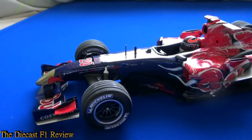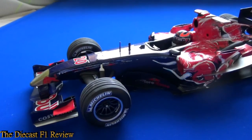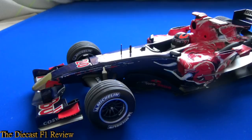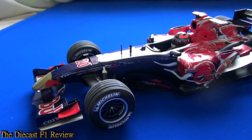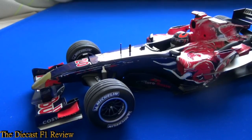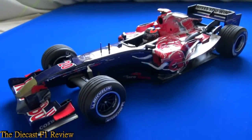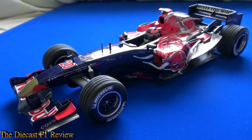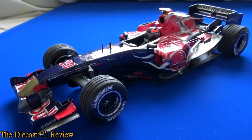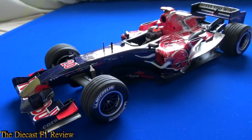It did become very rare in the first few years after release — so rare that you had to pay nearly £200-£300 for it, and some people did. It's just ridiculous how limited the numbers of this car were, and I think it's still pretty rare today, though prices are a bit vague. I think people have cottoned on to the fact that you don't need to pay ridiculous amounts of money to pursue a hobby. It took a while for it to be released — I don't think it was until 2008 that this car was actually released. It had a lot of demand because of the colour scheme, and I suppose they had to delay production just to get the colour scheme right, because this whole area is one big decal and it really does stand out quite nicely.